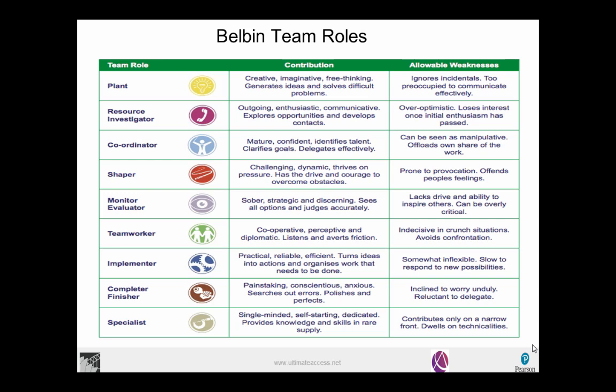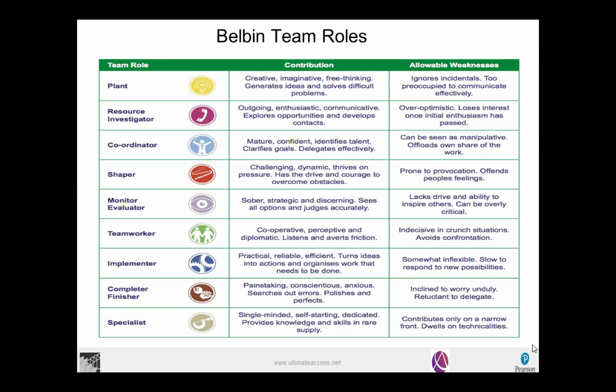Then with a monitor evaluator, this person has to be very strategic and sober, and they see all options and judge accurately, and hence you see the eye over there. The problem with them is that they lack drive, and since they evaluate so much, since they monitor so much, they lose their ability to inspire people because they look at your faults a lot. They remember they're evaluating you, they're monitoring you, so they can be overly critical as well.